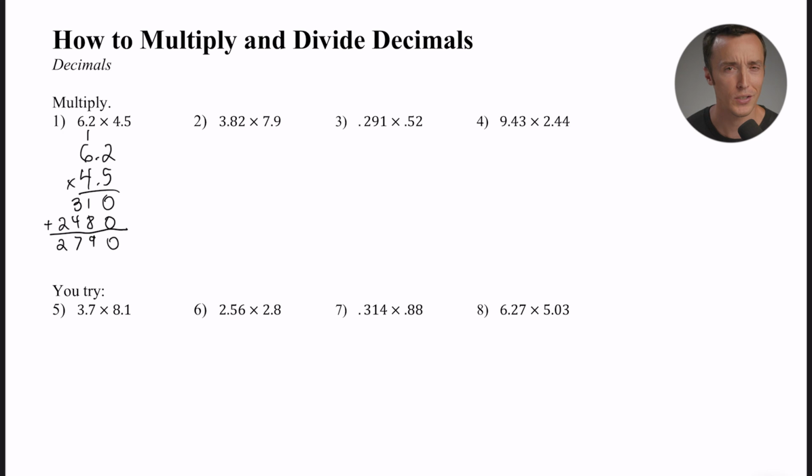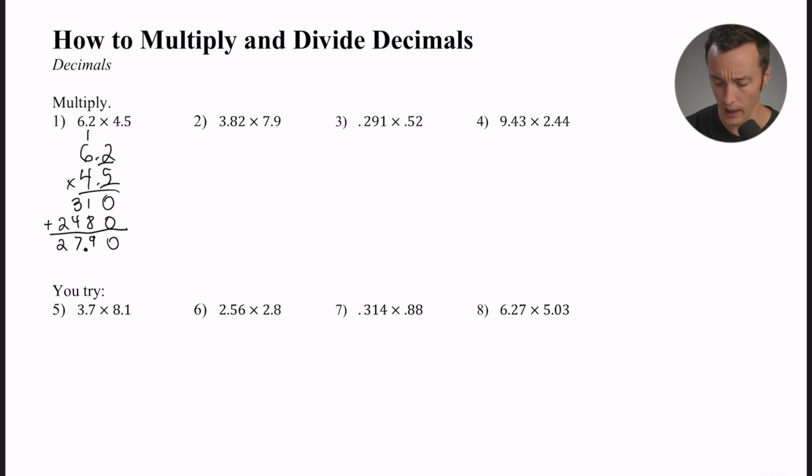And so the question is, how many decimals should the final answer have? There's more than one way to describe it. Here's how I say it: check out the first term, 6.2. It had 1 decimal place. And the second term also had 1 decimal place. So that means the final answer is going to have a total of 2 decimal places. 1 plus 1 is 2. So I'll just scoot over and put my decimal point so that my final answer has 2 decimal places, because 1 from each one of the individual terms. So a final answer of 27.90.